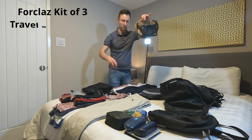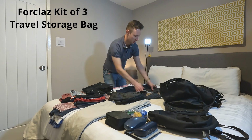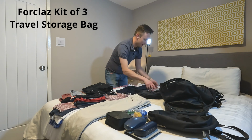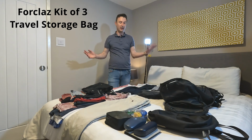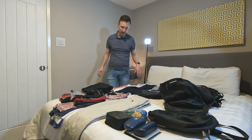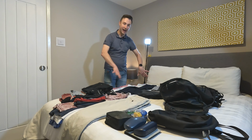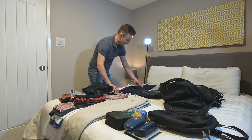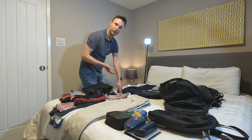So we have 2 medium and 1 large. I'm going to use my large packing cube for trousers and shirts. I don't know why that works for me. That's what I'm going to do today. So the way to do things is to get them all nice and flat, ironed, ready to go, and then roll. So I plan my shirts so that I have clothes for each evening.